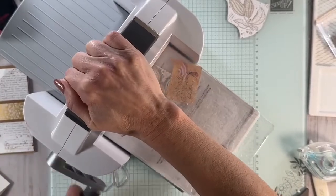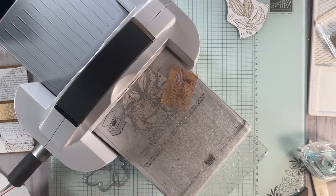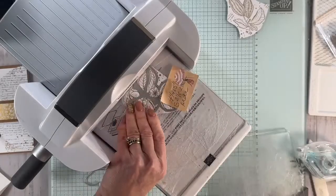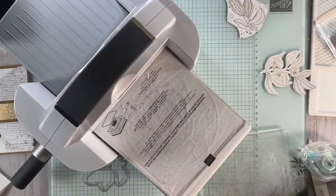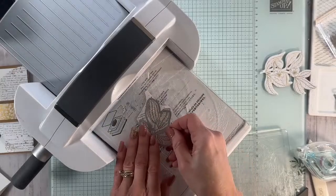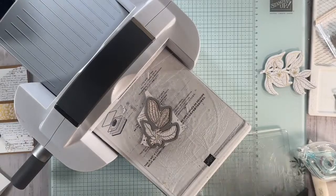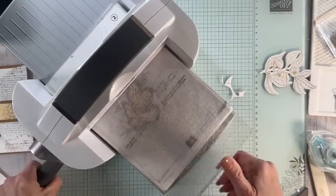This is the Nature's Sweetness, which is Lovely and Sweet, and also the Lovely and Sweet and Notes of Nature bundle. That's on page 41 of the catalog. There's one. Let's grab this one. I think I got that without the Post-it note. Sometimes I do better without the Post-it notes.